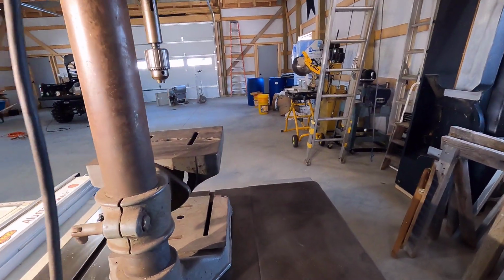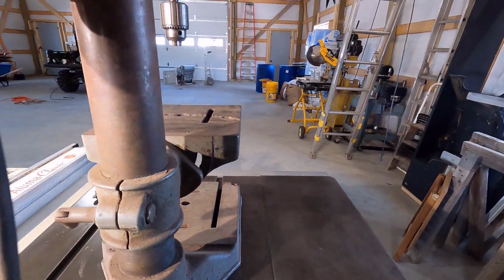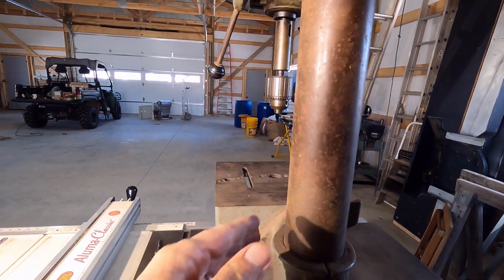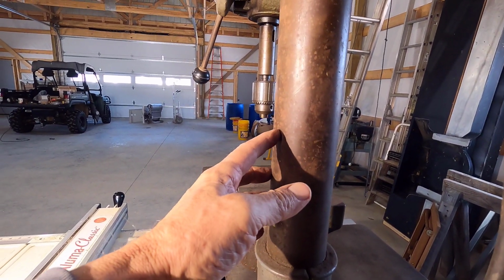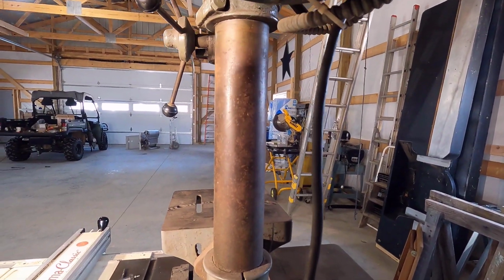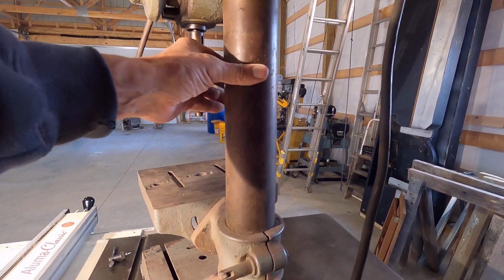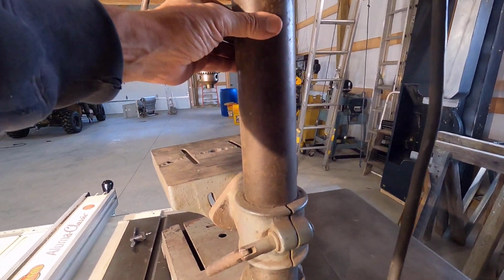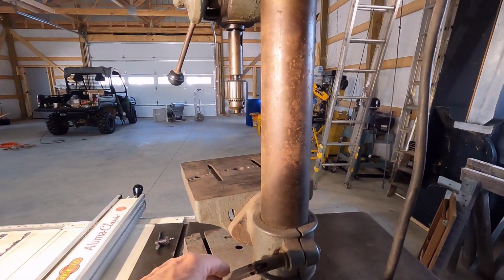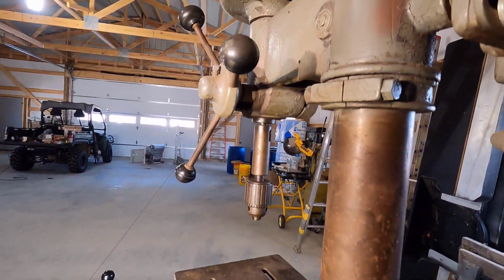I looked this machine up online, and they have some information on it on Keith Rucker's site. He runs antiquemachinery.org, and the owner's manual for this says it weighs, I believe it was 167 pounds. It is heavy, and if that's true, this weighs about twice as much as a modern version of one of these. The newer benchtop drill presses weigh anywhere from 85 to 100 pounds, so this is a nice beefy machine.